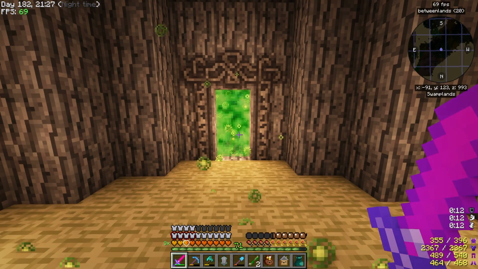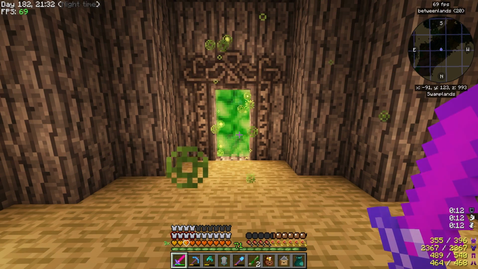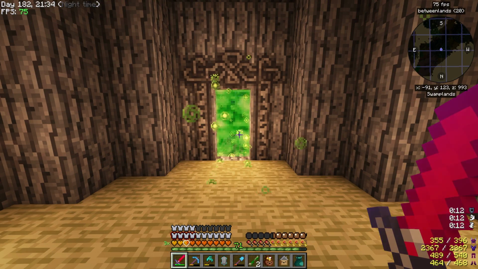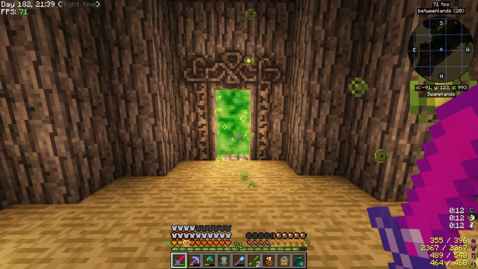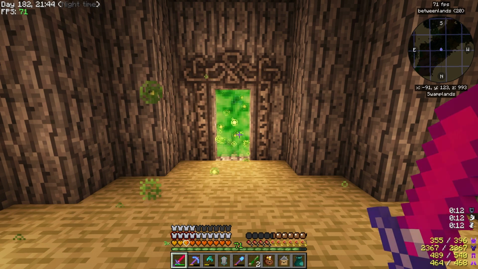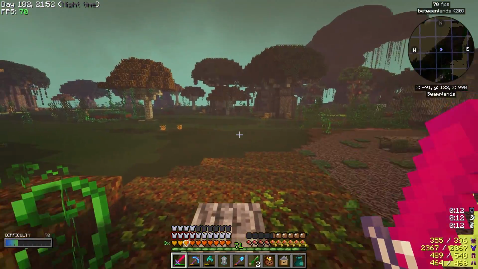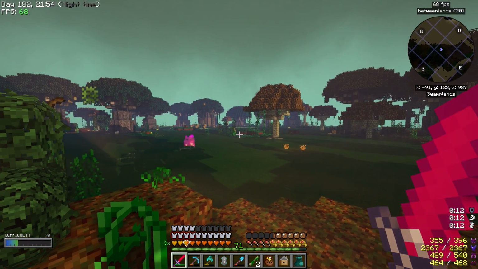So, here we are. Now, I do have shaders on, and shaders on is going to be a little bit different than if you were to play this without shaders. I really can't do it without shaders because it is so dark in this dimension, and it's honestly going to be brighter having shaders on. So, you might notice that whenever you go to play yourself, but this is the dimension.